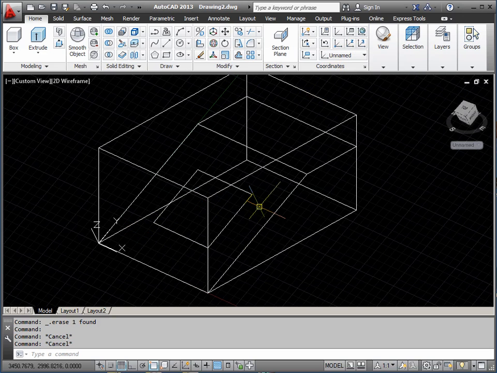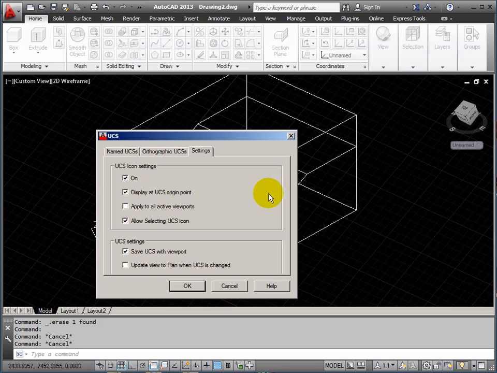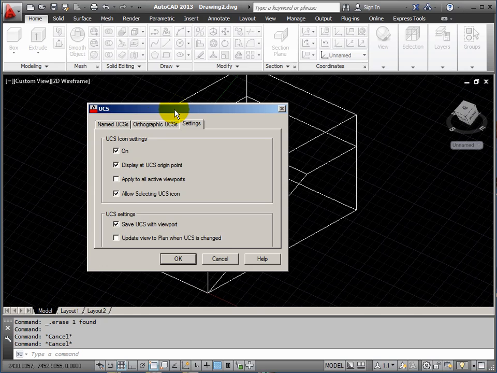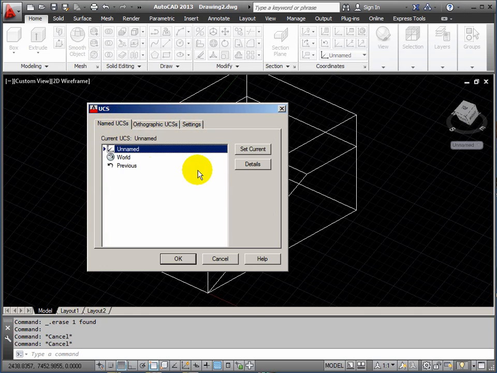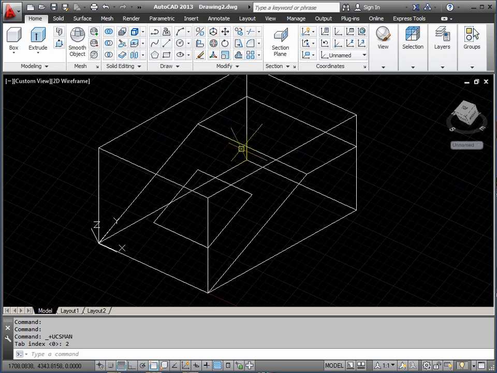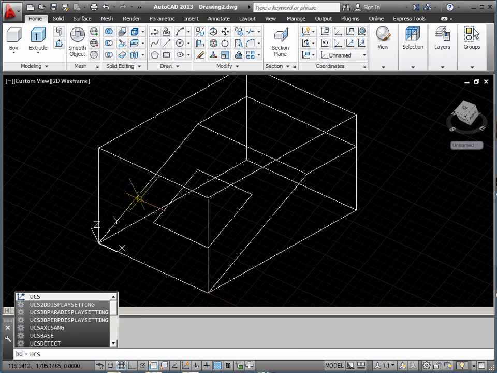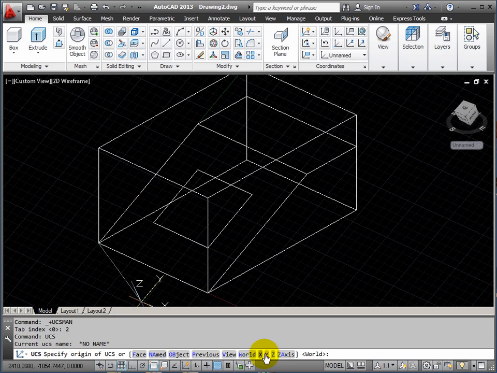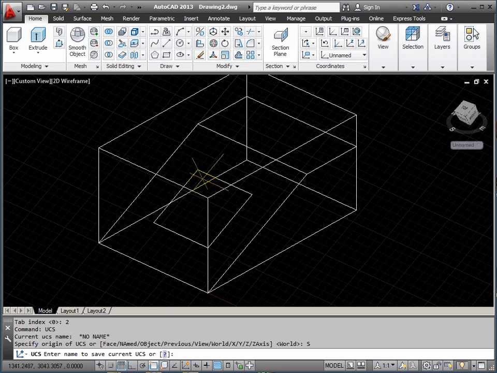Now, just before I do that, if I wanted to use that UCS again, I could save it. Now, that doesn't come up here automatically. You see, there's not even a save command here at all. So what you have to do is go through the UCS command. So let's just go through this. So UCS return, and it's not even listed here. I don't know where they hide it now, but then it's S for save. So S return, and we could call this, what would we call it?